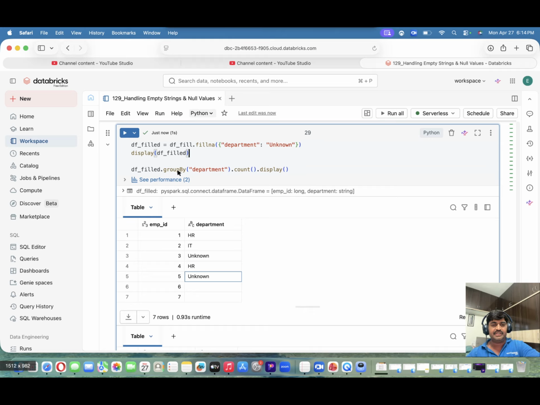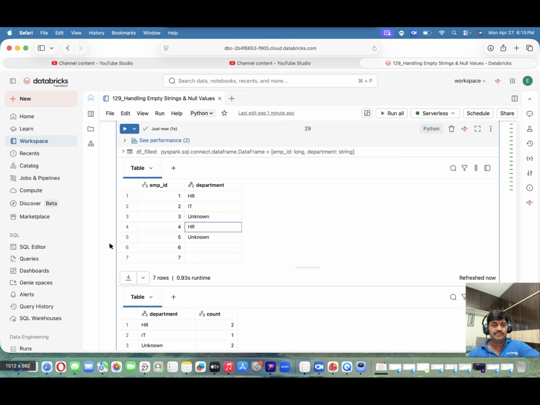After replacing with unknown, I am doing group by on the department column, and after that I'm applying the aggregate function count. Here HR we are getting 2, so the first group is HR, that is 2. Next we have IT, only 1 row.